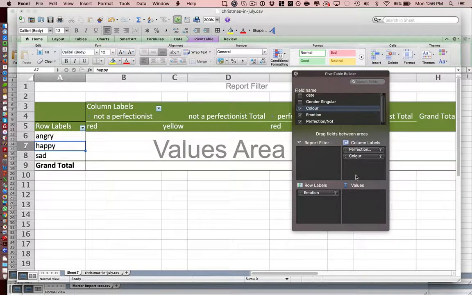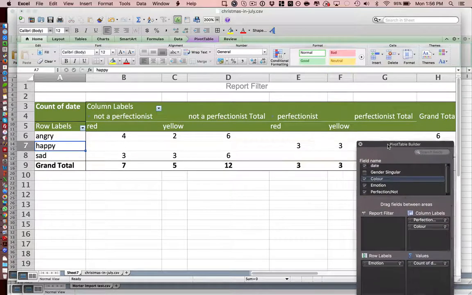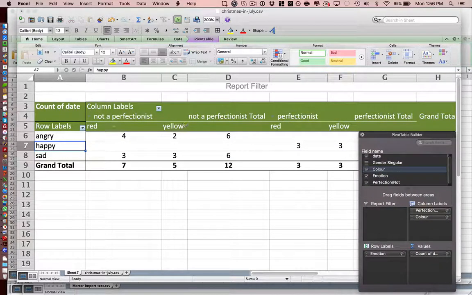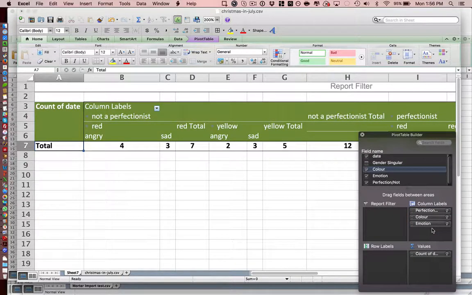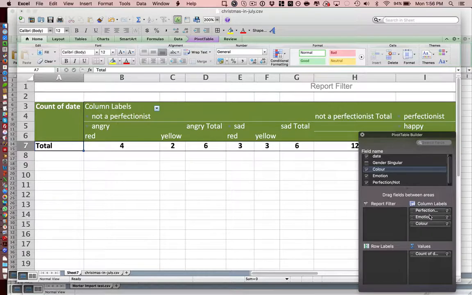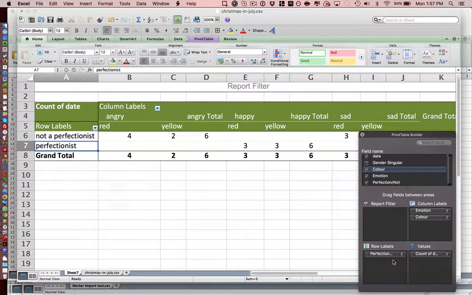Let's go through that. And sorry, date should be sitting over here. Okay, so this tells me once again quite a bit of data about perfectionist and color preferences by emotion. And I can go the other way around as well. I can even go one level deeper that way. So I can go, well, give me everybody who's not a perfectionist, and then give me the color preferences, and then split by emotion, or the other way around. I want the perfection level, and then the emotional level, and then the color preferences. Or you can do this. So the point being that you are limited by your imagination as to how you want to analyze the data. But this is a very powerful tool.